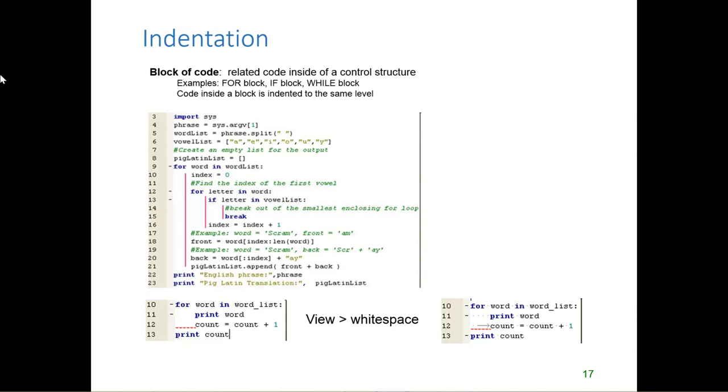So in this example, we're looping through, repeating through a bunch of steps, and those are all indented to the same level, except the ones inside that are related blocks of code. So this is another indented repetition. We're going through every letter in a word inside of the loop that's going through every word in a list. And then there's another level of indentation for this conditional statement, where the condition is if the letter is a vowel, if it's in the vowel list, then do something.